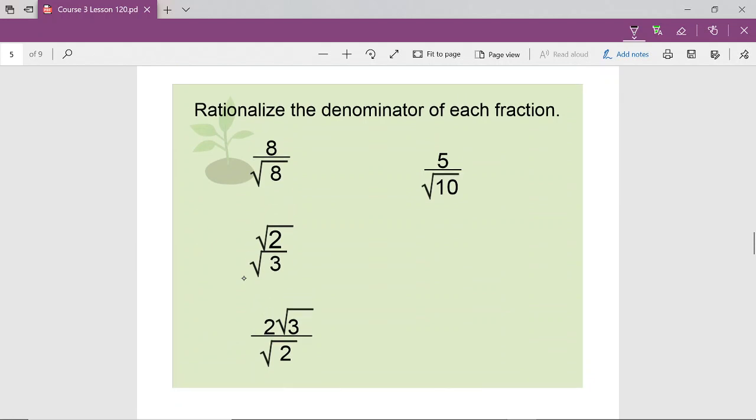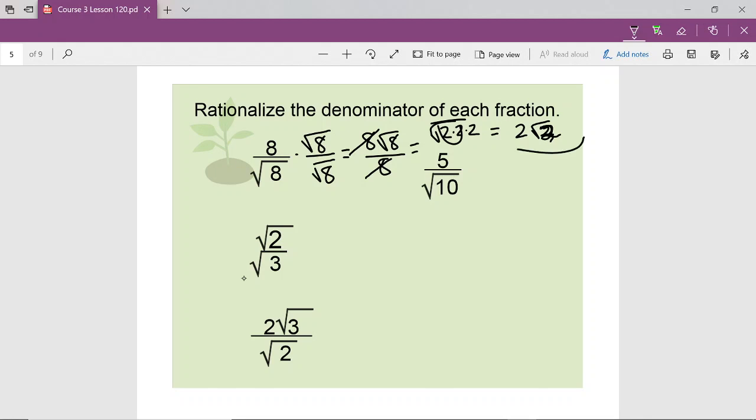Okay, just a couple more here. On these ones, even though the denominator is not actually simplified, that's okay. We'll simplify it once we rationalize the denominator by multiplying by root 8. I get 8 root 8 over 8. These 8s simplify, but I do need to simplify that square root of 8 by putting it in its prime factorization, which is the square root of 2 times 2 times 2, which is just circle and pop, 2 root 2.